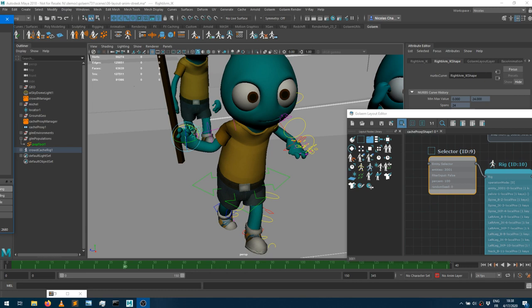Maybe another way, if you're a coder, we have an API around that layout tool, and you can ask for what's selected right now. It returns you a list of IDs, and you can also ask for all the IDs of the scene, and you can make the inversion yourself.